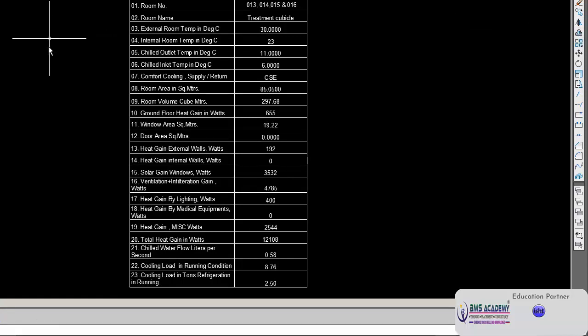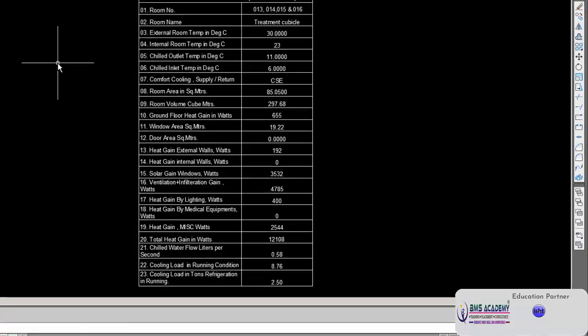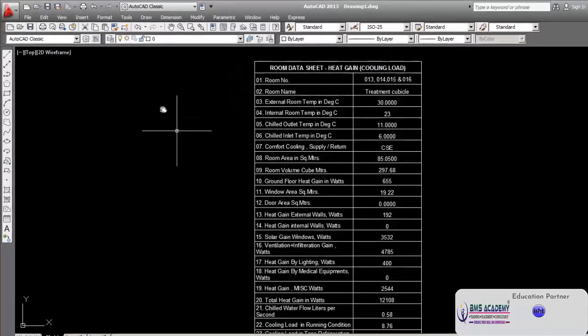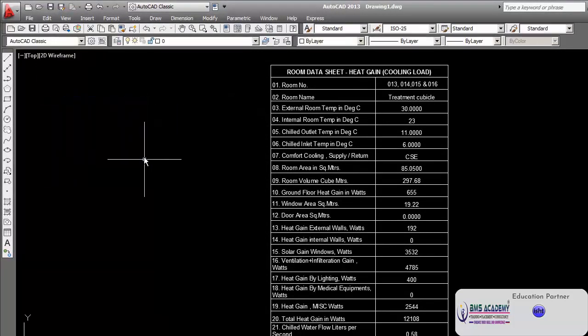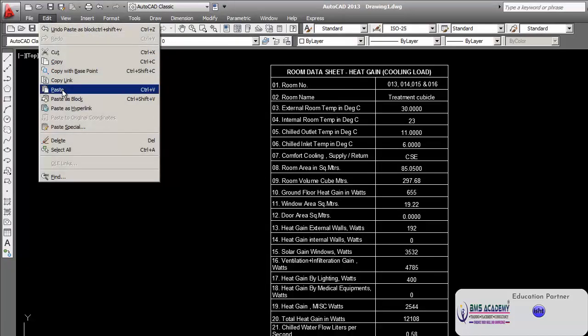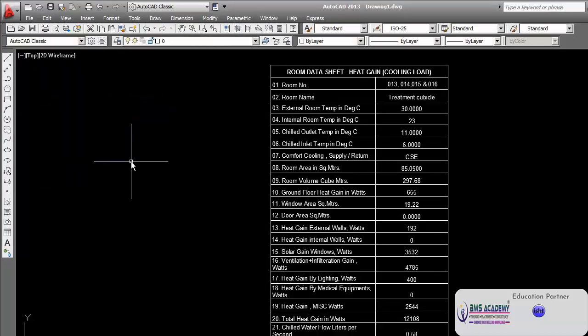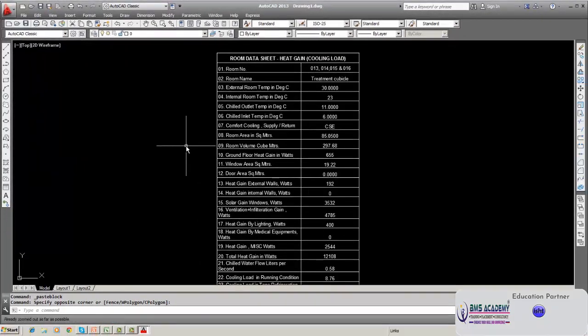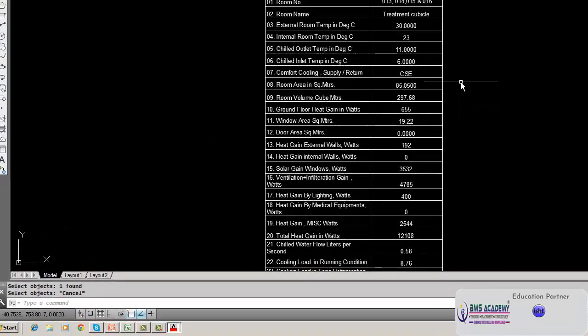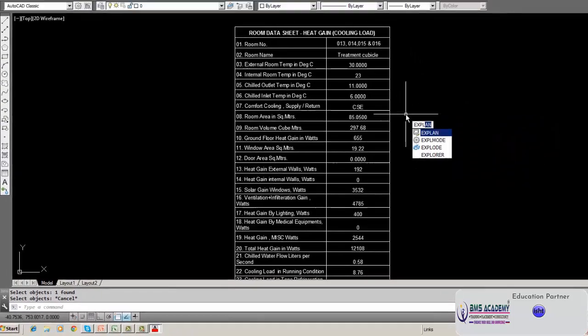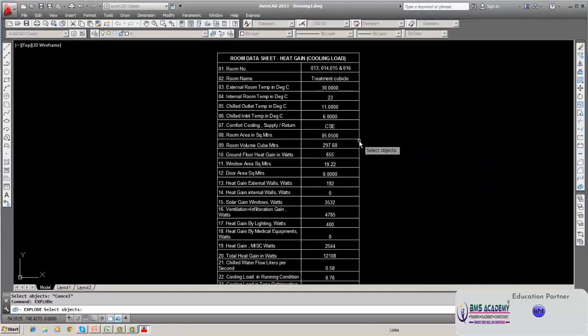Sometimes you get into problems if the Excel file is corrupted. Anyway, this is how we can paste. Now let us see paste as a block, what is going to happen. It is not pasted as a block. And we paste special, we can paste. Similarly, you can bring any file. It is pasted completely as a block. If you want individual lines, you use the export command. Click it, and it is exported. Now you can edit also if you want.